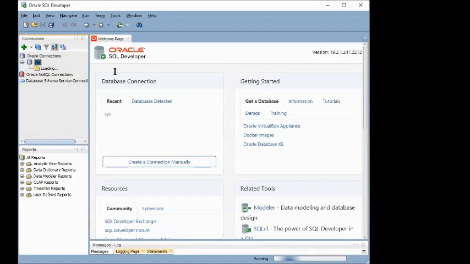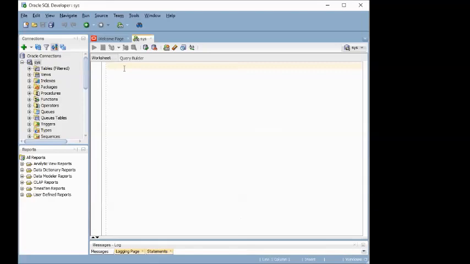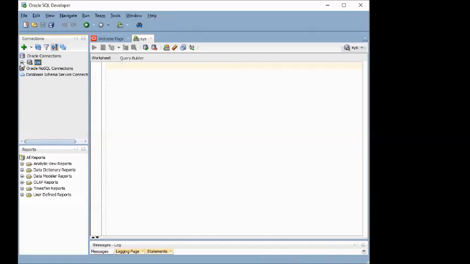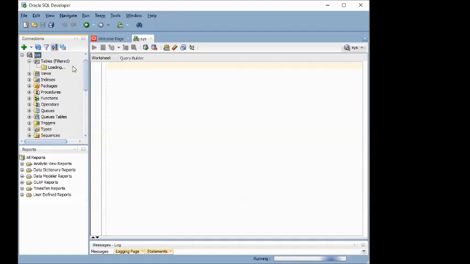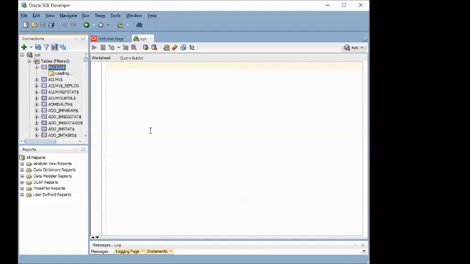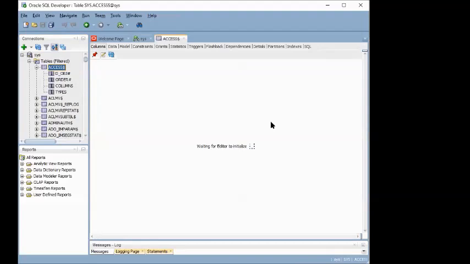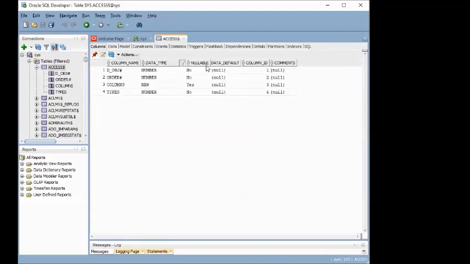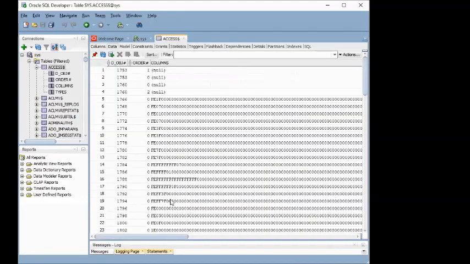Now, we are now on our sys database worksheet. Okay? On this, you can see this one. You can expand this one, then go to the tables. Okay, in the tables, you can click this one to check the table. This table contains column, data type, nullable, data. As you see, it's just like Excel, column and rows. You can also check if there's a data inside. So see, this is the data. Object, order, columns. Okay, clear, class?